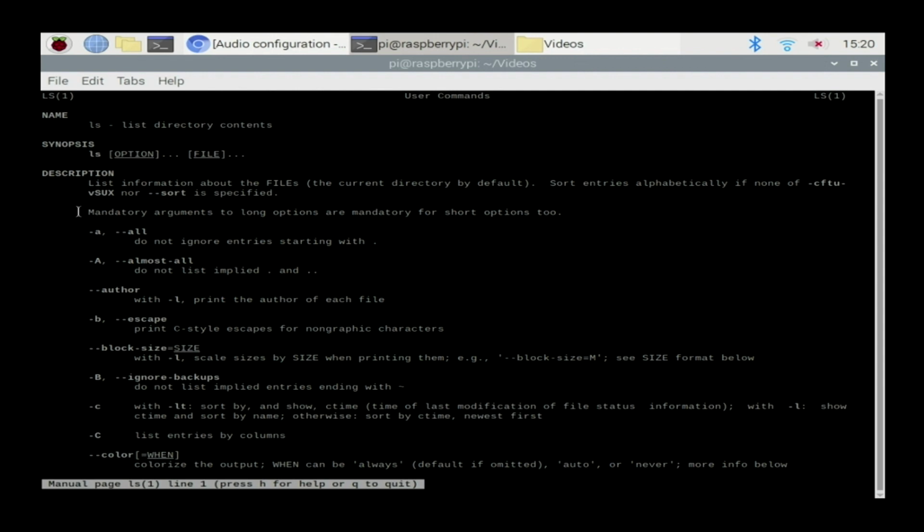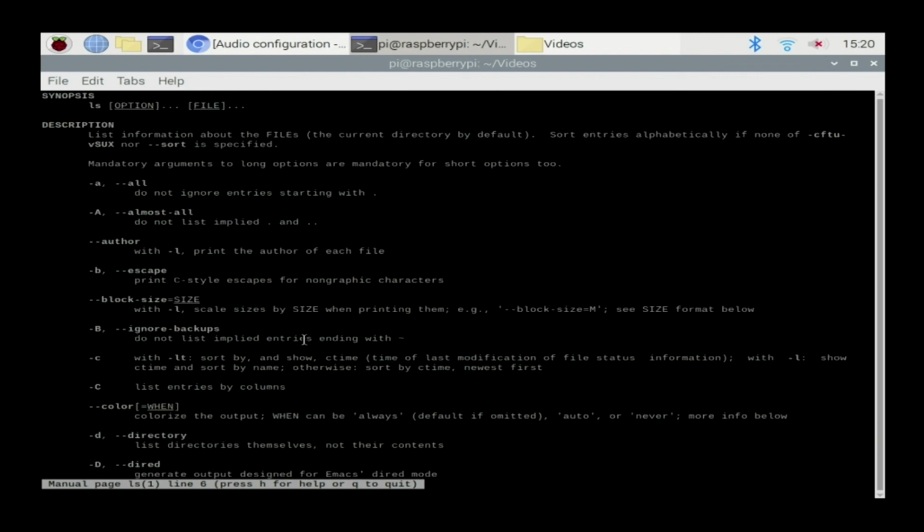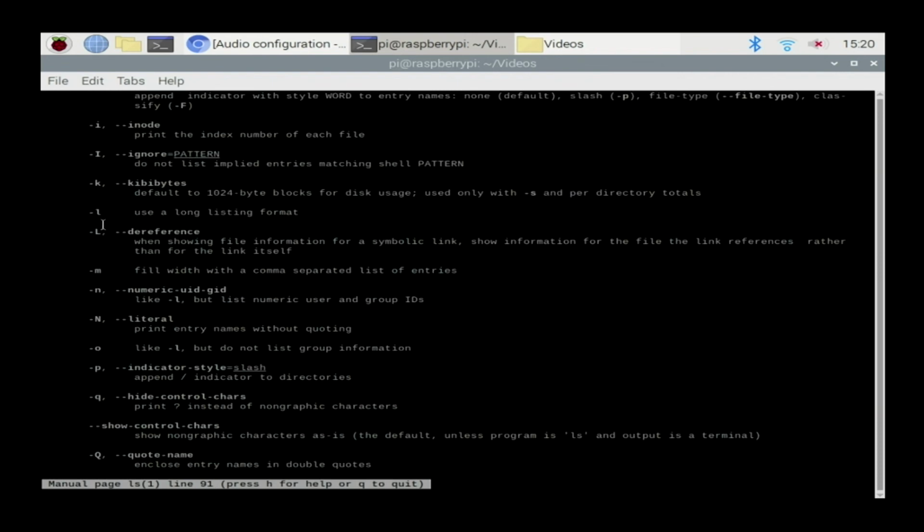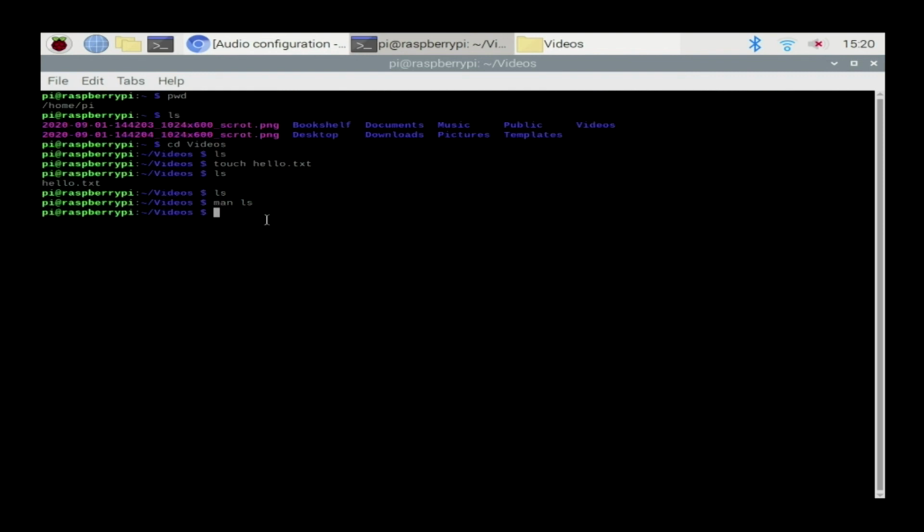So if I look down here, I've got ls -a gives me a list of everything in the folder. And if I scroll down a little bit farther, you'll see that there is an -l option down here to give me a long list, a long format of that particular command, so that I'm getting all the dates and times and sizes and all that kind of stuff. So let's quit out of there and let's type in ls -al. Show me everything, all, and a long list, l.